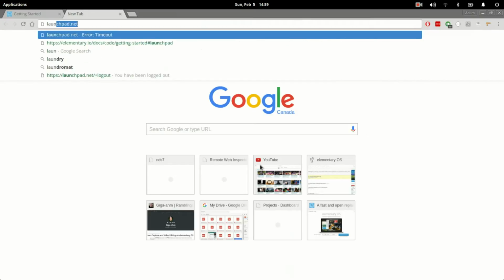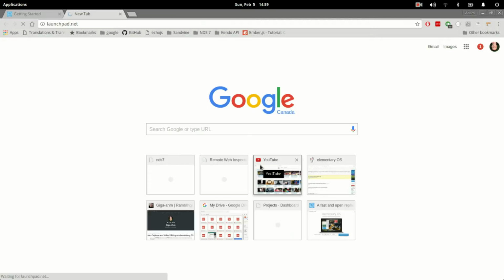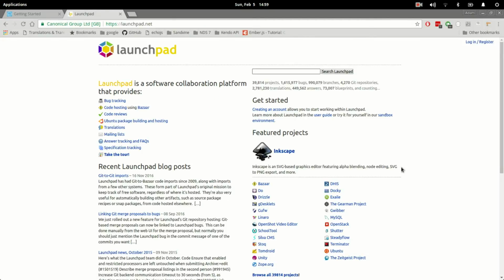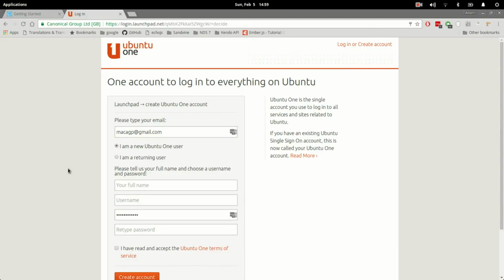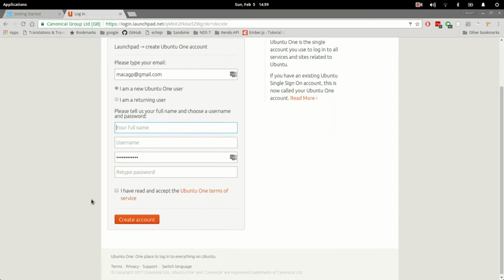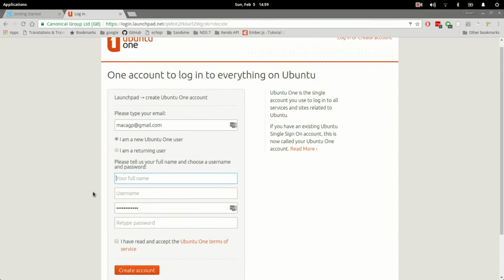So we'll make a new tab and we'll go to launchpad.net. And in the top right hand corner you'll see Login, Register. We'll click on that. I already have an account, but if you are new to Ubuntu One, you would select I'm a new user, and you'd fill in your full name, username, and password, and agree to the terms of service.